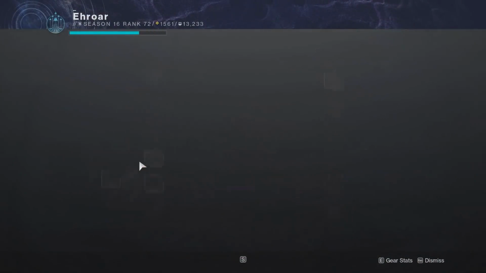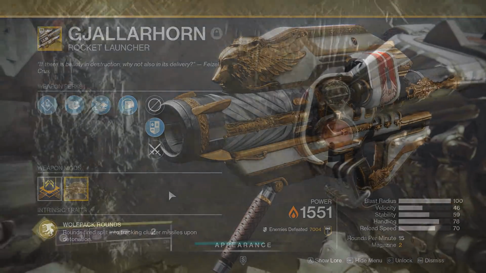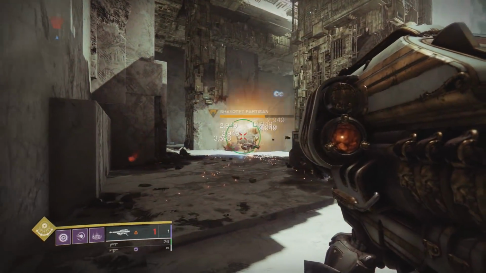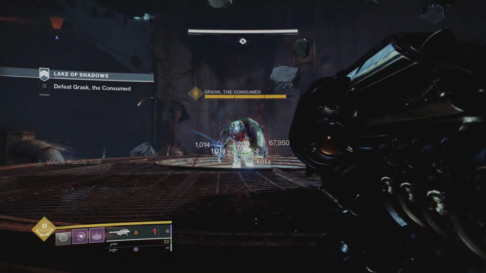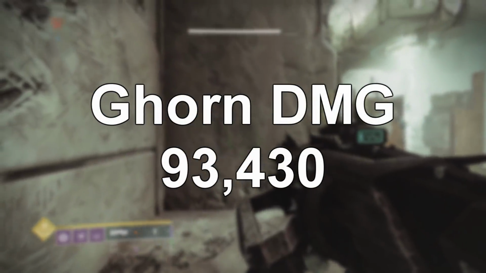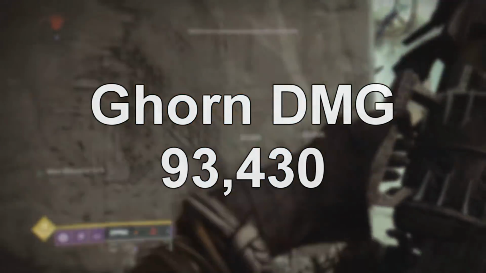So moving on to the second weapon, it's going to be the G-Horn with its Wolfpack rounds. And as we've shown off in previous seasons, the Wolfpack rounds of this rocket do less damage to bosses than majors or anything like that. So looking at damage on Carl, it's gonna hit all those numbers, but the real numbers on a boss, the rocket itself does the same damage, but it's the wolf packs that do a lot less. So total damage of one G-Horn rocket was 93,430, which isn't that good compared to other things, as you'll see.